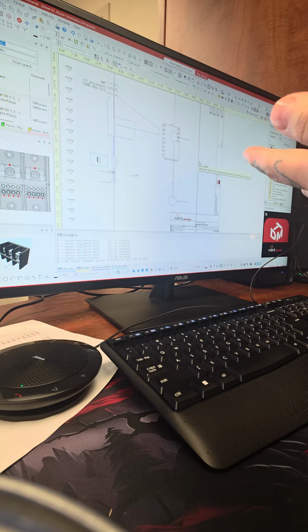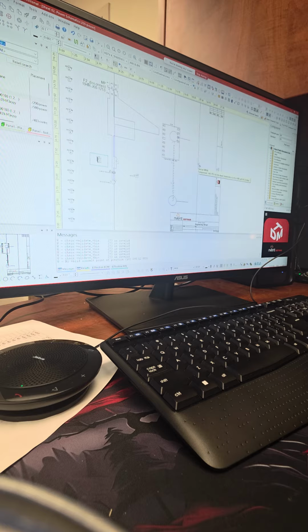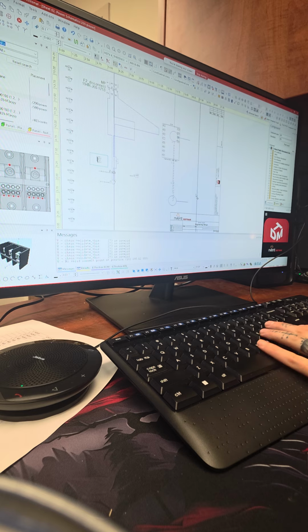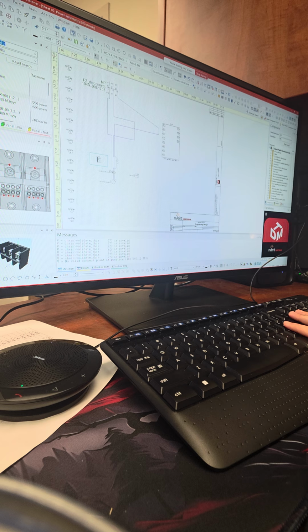I've tried to edit the model. Wait, this whole thing. That's all one symbol? Yeah, this whole thing. Not just these little lines right here. This is, oh, I see.